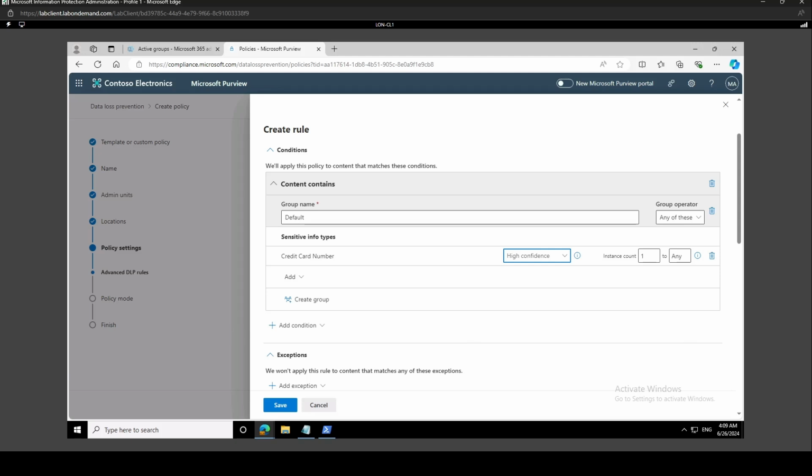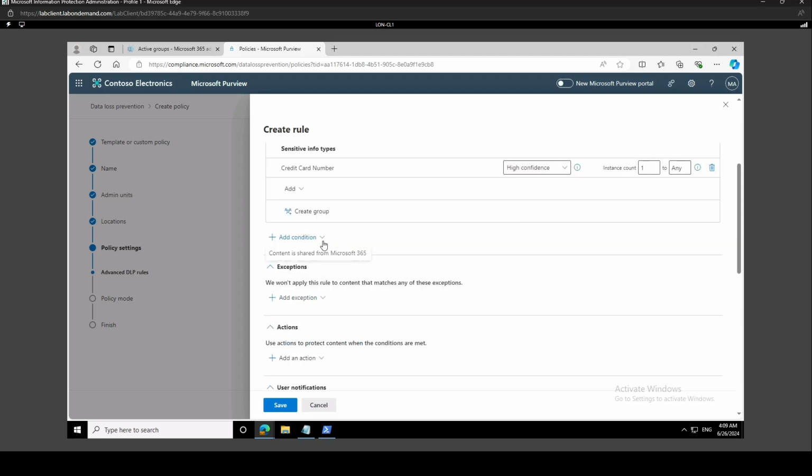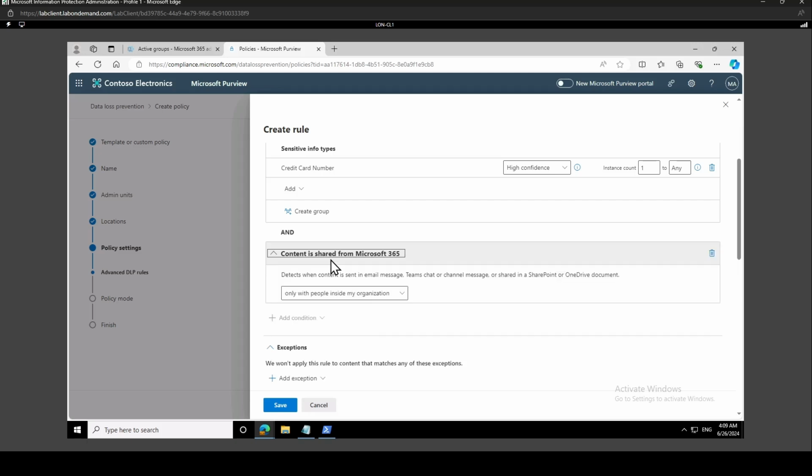So I've added a credit card, and then I want to add a condition. So I'll scroll down here and click on add condition, and we can see here that the condition is content is shared from Microsoft 365. So I'll select content is shared from Microsoft 365 from the drop down menu.